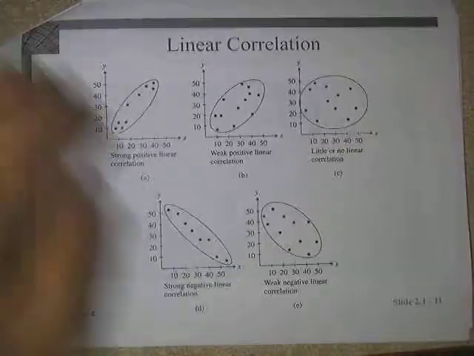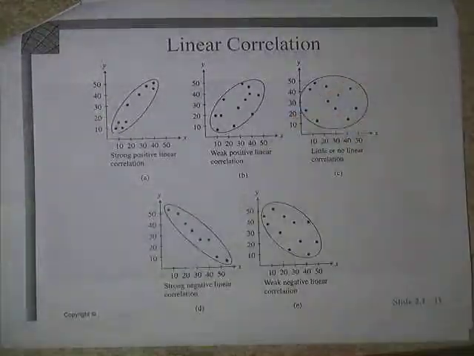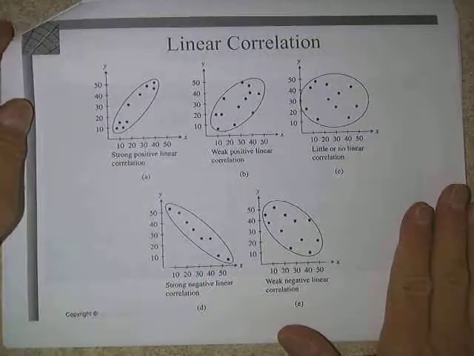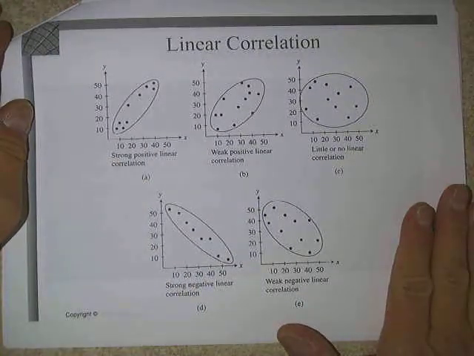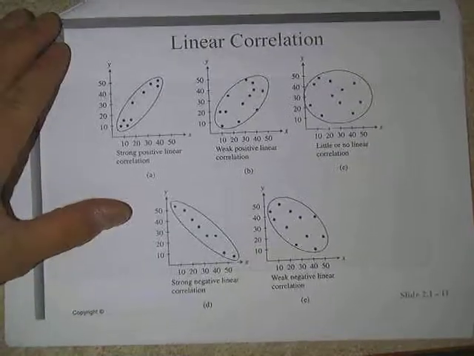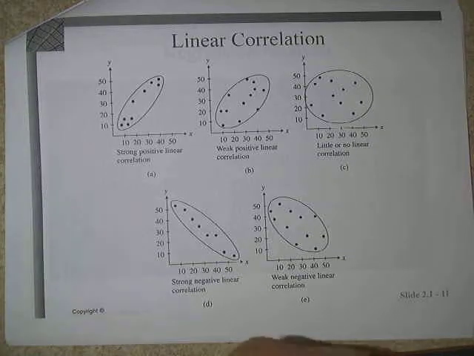Okay, in the second part of our lesson 2.1, we're going to be talking about a few things that relate to some of the stuff that we've already talked about. One being using regression to model data points. Before we do that, though, I want to talk a little bit about this idea of correlation.